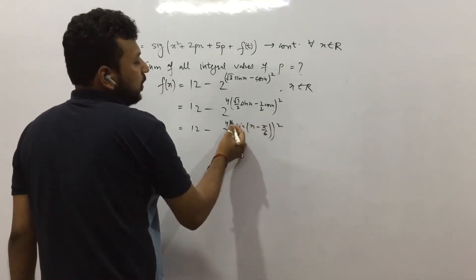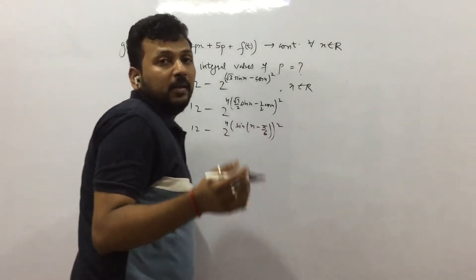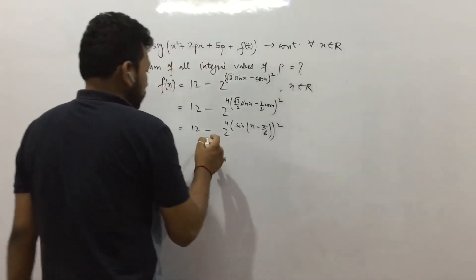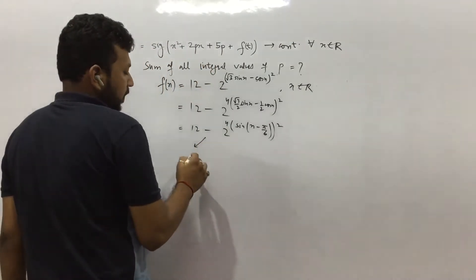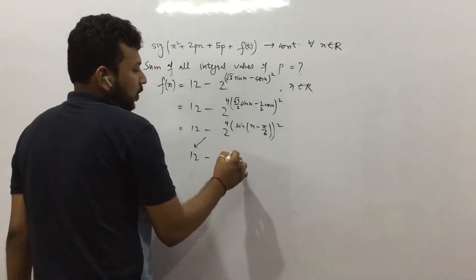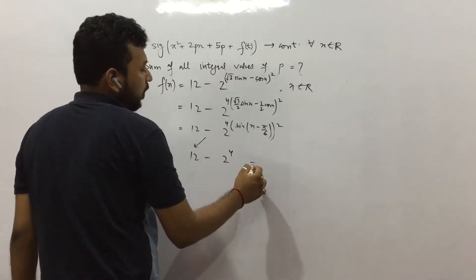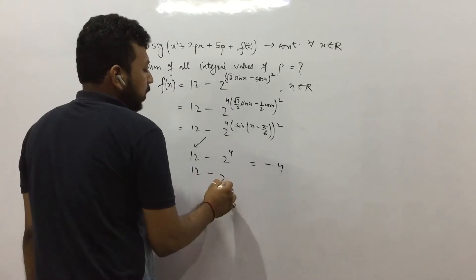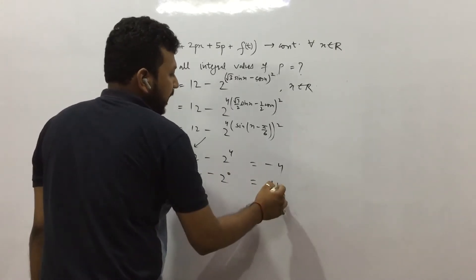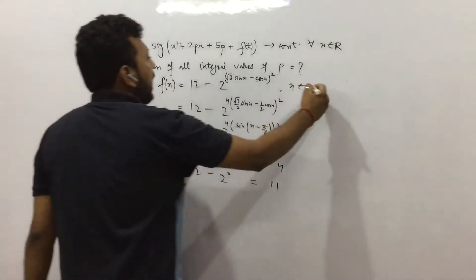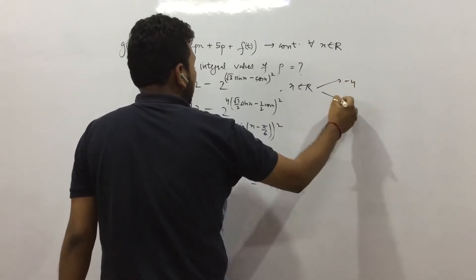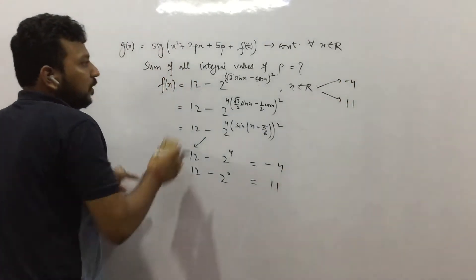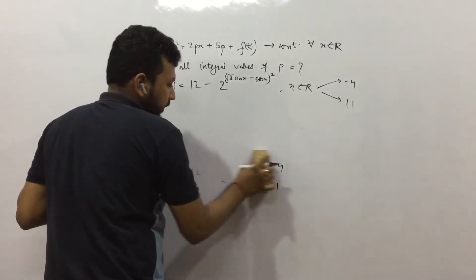Now the maximum value of this expression as a square, it can be 1. At the minimum it can be 0. So two cases we can have: 12 - 2p⁴·1² = 12 - 2p⁴ = 16, that means -4. Or it can be 12 - 2p⁴·0 = 11. So f(x) can be -4 and 11, it can be between this. So from this I am able to find this.